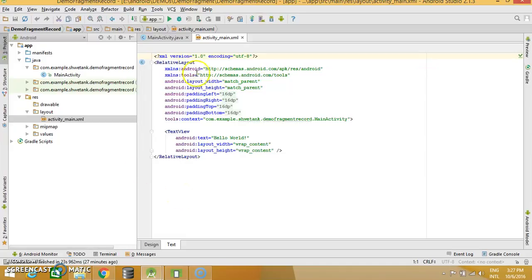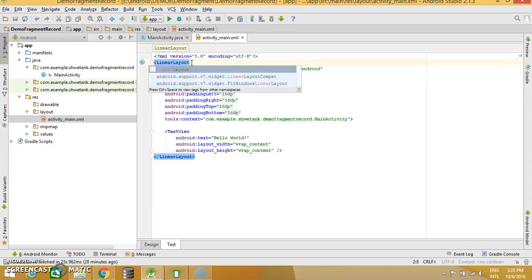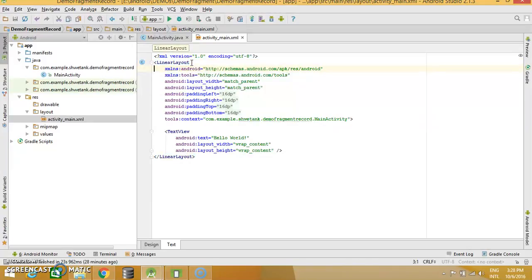So I just created an empty activity, which comes with an activity main and main activity. First and foremost thing that I need to do is make this a linear layout because generally they are easier to handle, especially when things are in a vertical or horizontal order, right?